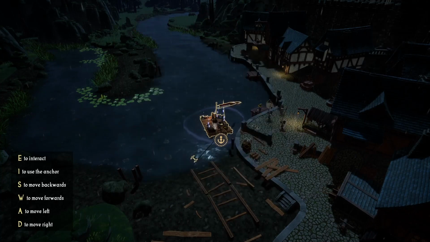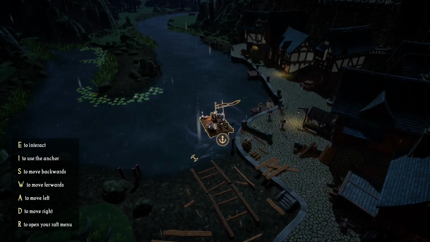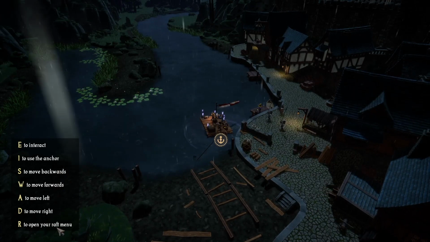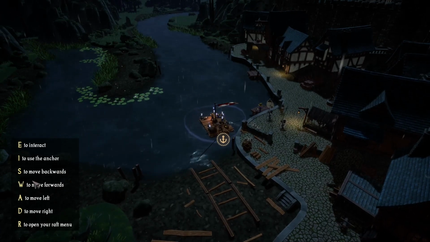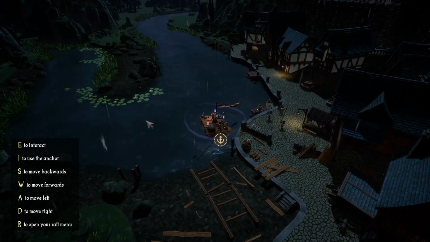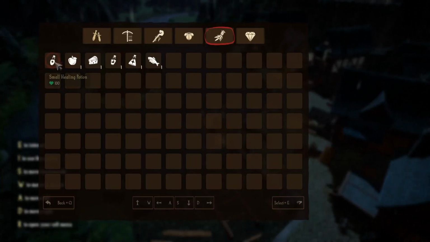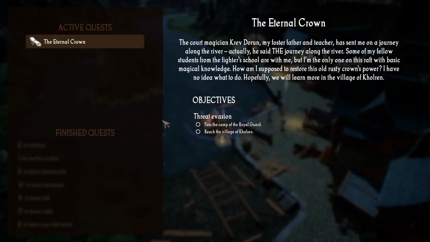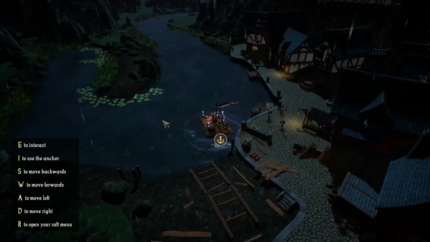R brought up the radial. Okay, over on the left, it's telling us, yeah, R is the raft menu. WASD to maneuver the raft. L to use the anchor. E to interact. Anything else? I brings up inventory. We have a few basic things. Okay, J is the journal.